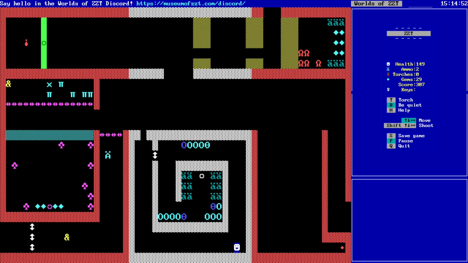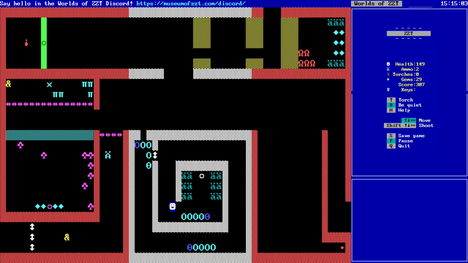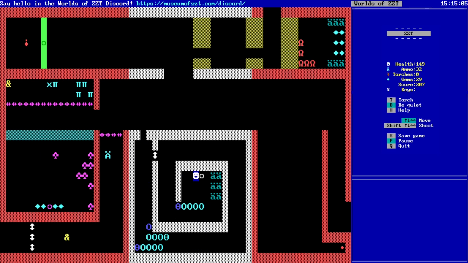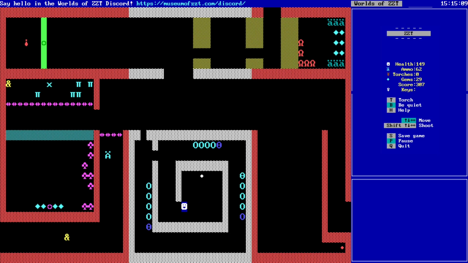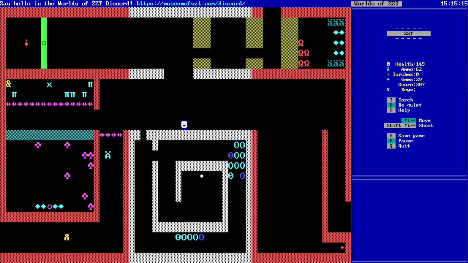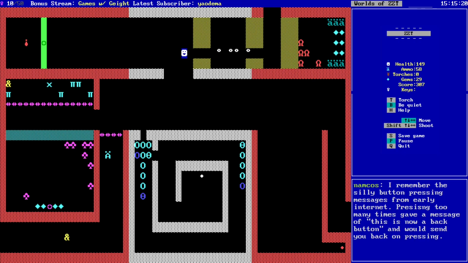Oh, our centipedes are really piling up down there, too. They're slowly getting out of the way. Good. Centipedes aren't much of a threat, even if you're not shooting them. Press our next button. Opens. Yeah, we can leave these guys be, honestly. So now I can get this stuff.